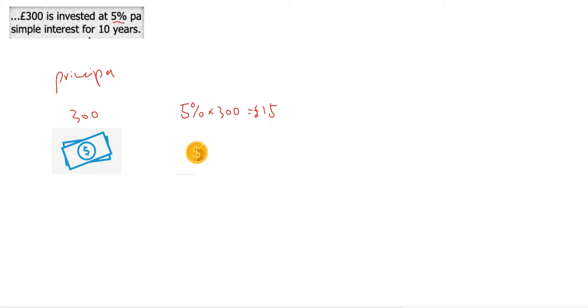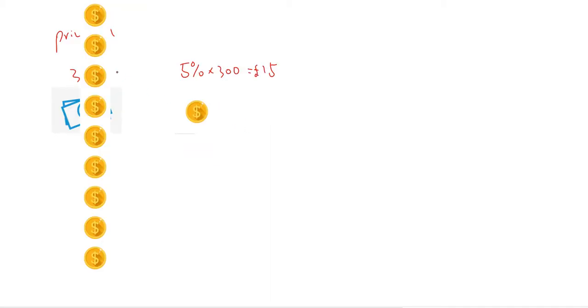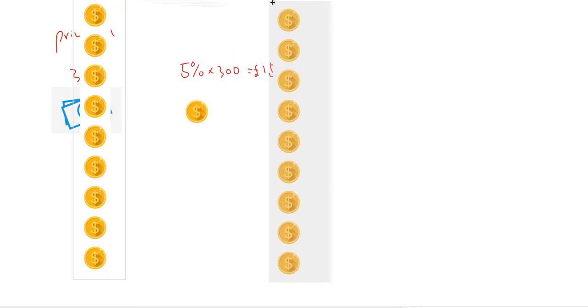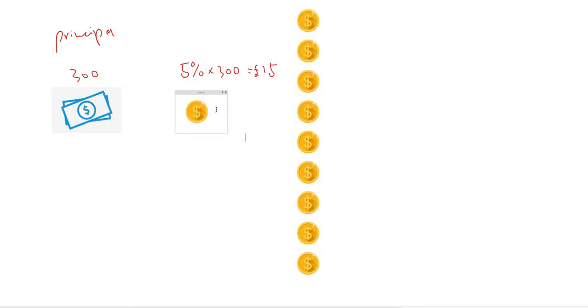Now the story is you save that for 10 years. You have a long goal, so you want to save longer. So let's have a look at how much you get. For 1 year you have £15. Suddenly you save that for 10 years. Now that stuff is not supposed to be there, but anyway, let me move this around. So which means you have altogether 1, 2, 3, 4, 5, 6, 7, 8, 9, 10. So 10 years. Every year you save, you have an extra £15.